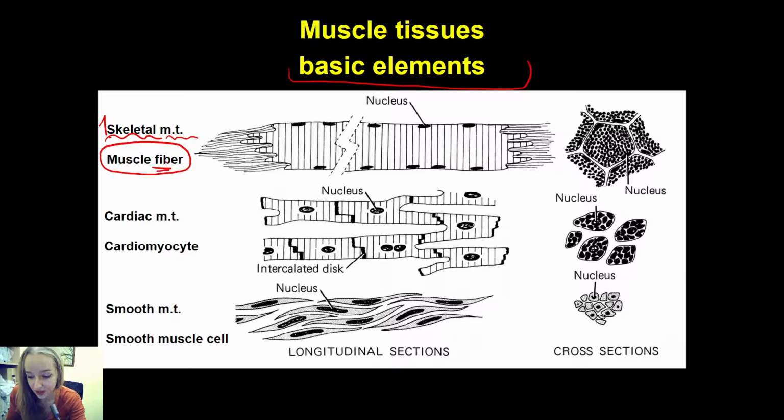That's very important because this muscle fiber is not a cell, it's a syncytium. What does this mean? It's a syncytium. It's really a multi-nucleated structure formed by the fusion of cells. So it's a multi-nucleated structure. That means that we can see many nuclei in one fiber. And that is because first we had these small cells that fuse together, create a syncytium, a multi-nucleated structure called a muscle fiber, right here. So that's the basic unit of skeletal muscle.